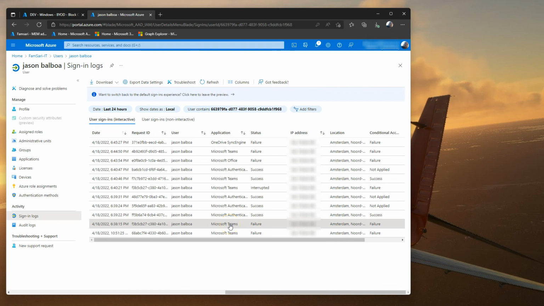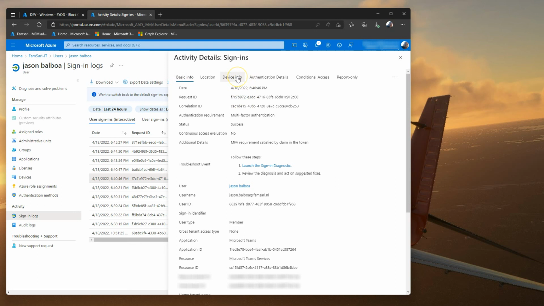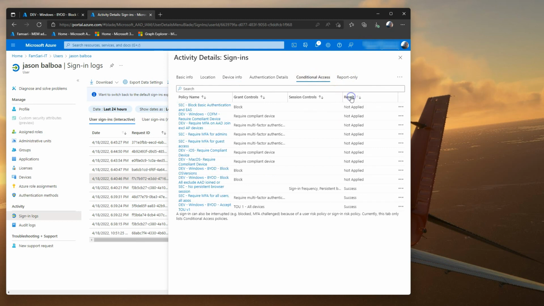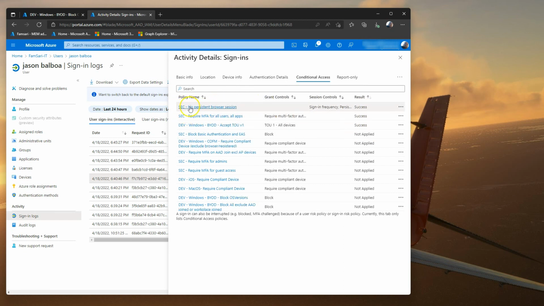A little later on, Jason registered his device with Azure Active Directory. And the device info should show, as you can see, the device is registered. The conditional access policies do not apply anymore, and I was successfully able to accept the terms of use. So that policy shows a success here, and all the other ones are not applied because the device has an updated version of Windows 10. It's not blocking the device anymore.